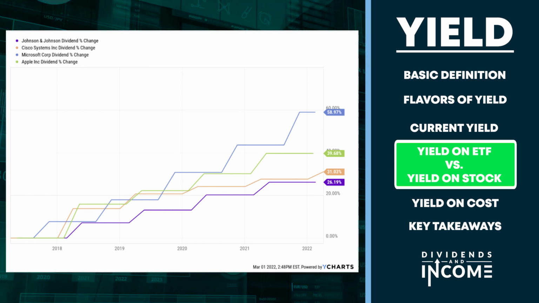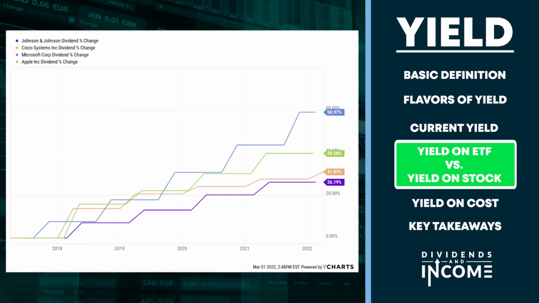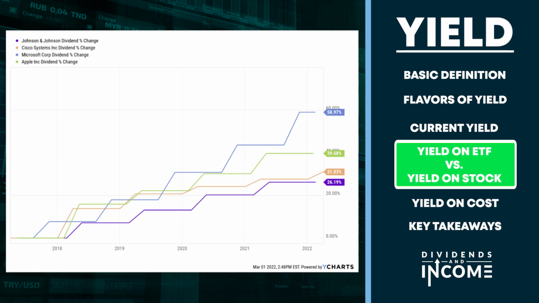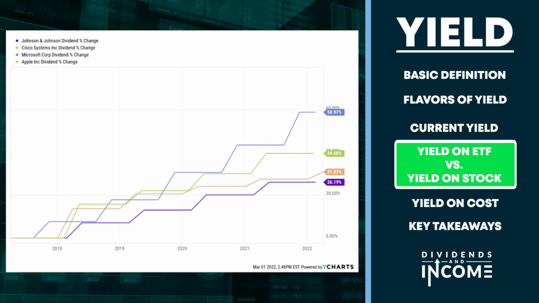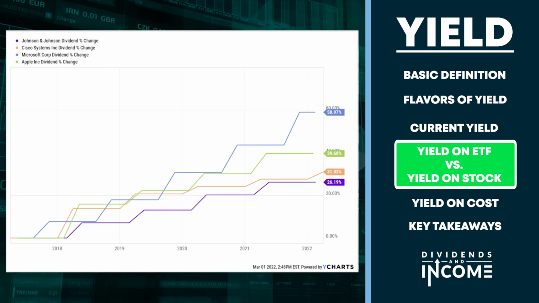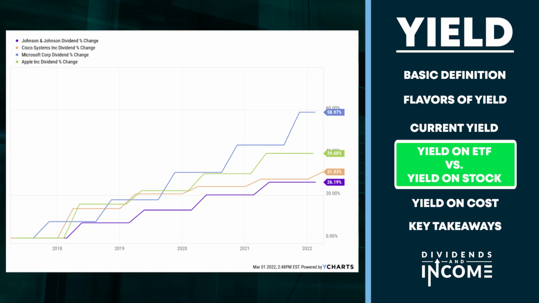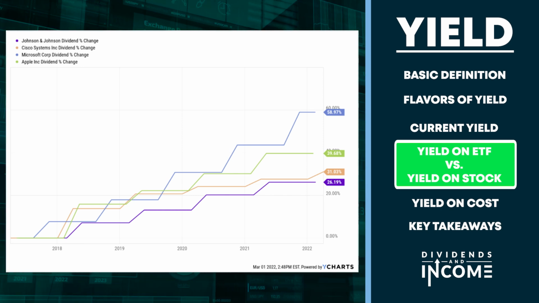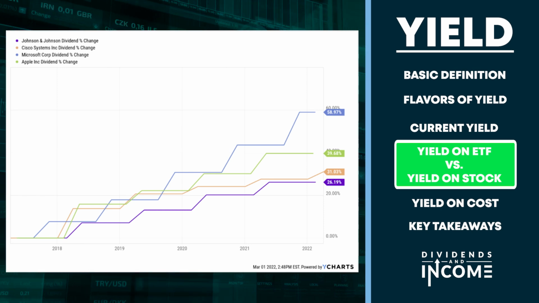Here's a 5-year chart of the dividends of 4 popular dividend growth companies. Cisco's on here. It is in orange. This chart also has Johnson & Johnson in purple, Microsoft in blue, and Apple in green. And you can see that they all have that same stair-step pattern. 4 dividends at one amount, an increase to a new amount, then 4 dividends at that amount, and so on. Nice and smooth and steady and predictable. I could have put 100 dividend growth companies on this chart, and they would all look like those 4. The only differences are what time of year they deliver their increases and how big the increases are.